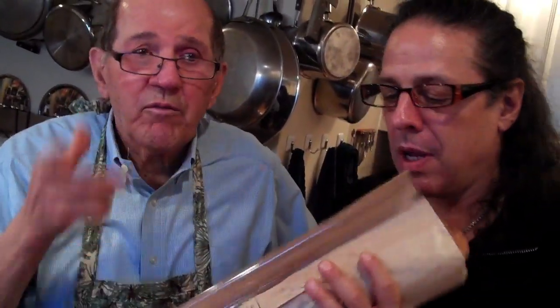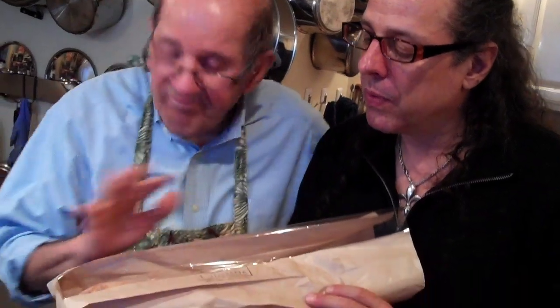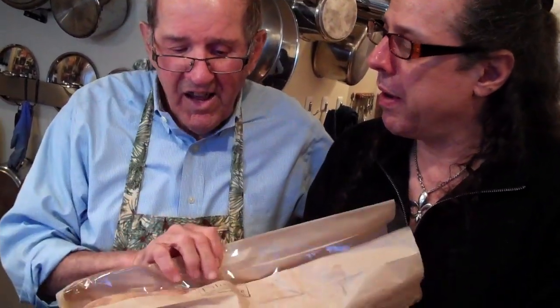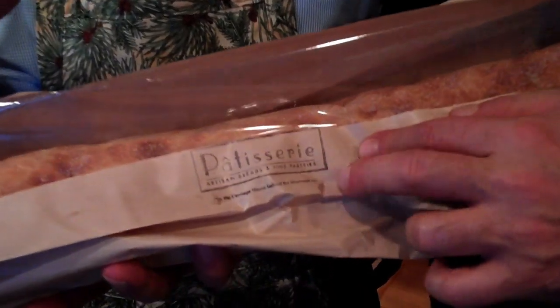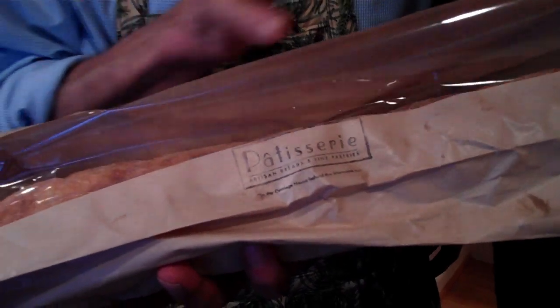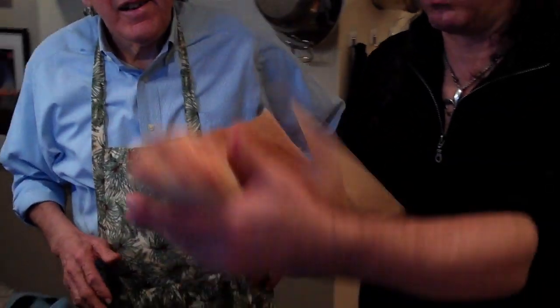What it should look like. Ooh, beautiful. Dad, what's an integral part of this dish? It's the bread. And without the right bread, forget about it. Okay. So, where do we get our bread? In Guineas, we go to the pasticceria. They make their beautiful stretch bread, authentic. This is made by our friend Peter Lord.